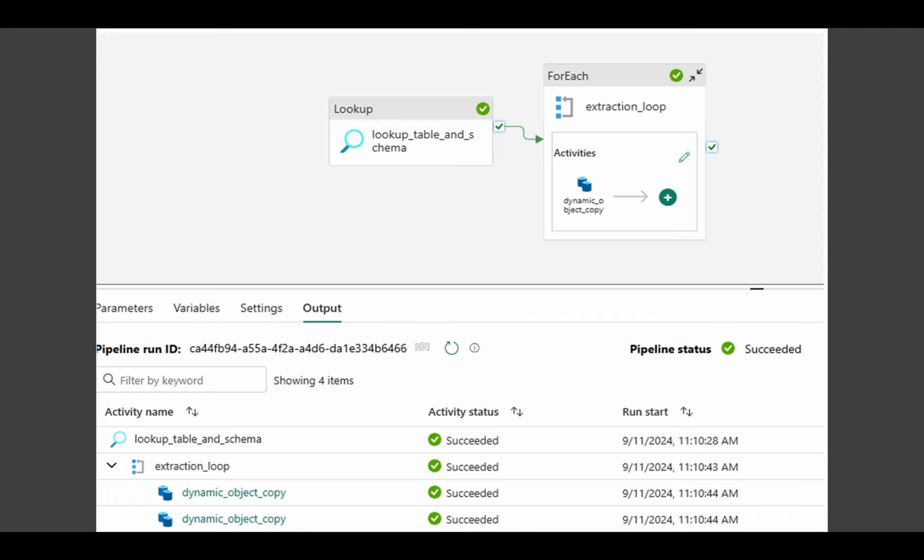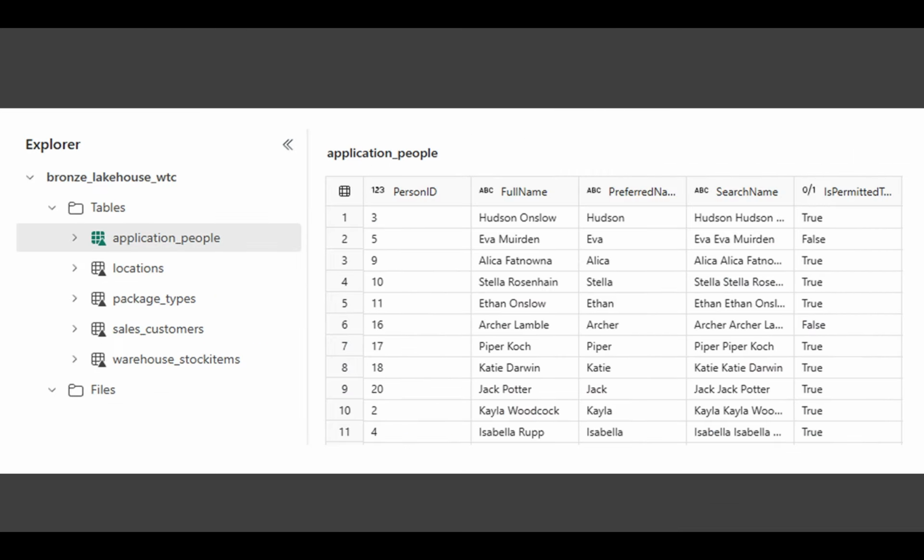In order to confirm the results, after the pipeline run is completed, you can always navigate back to your lakehouse to confirm that the delta tables have been created. If the tables aren't immediately visible, just refresh your browser or right click on the table and select refresh, and you should be able to see the required tables. So that's how you can set up the pipeline and copy the data from source to destination.